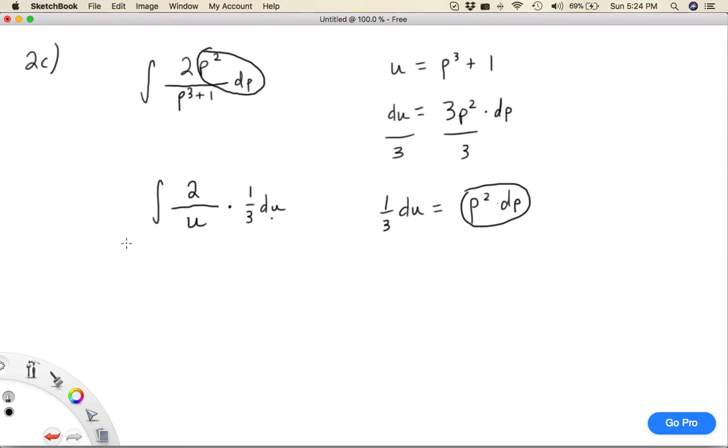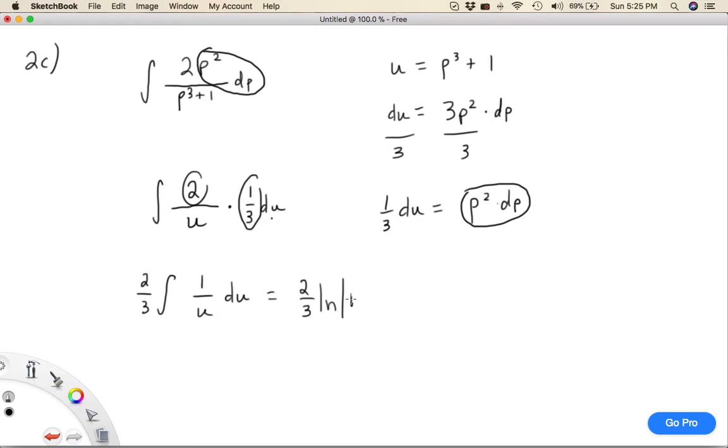Now, like I think we talked about this last time, anytime you have some constant multiples, so we have a 2 and we have a 1/3, we can just factor those out, put them on the outside of the integral, make it even easier. So we've got 2 times 1/3, that's actually 2/3, integral 1 over u times du. And if you have to integrate 1 over u, this is a special case, but it happens to be equal to the natural log. So what we have is 2/3 of the natural log of u.